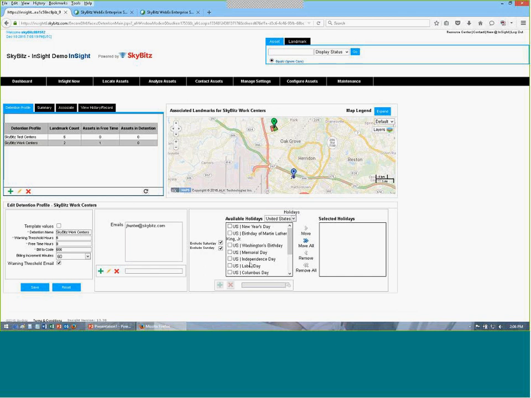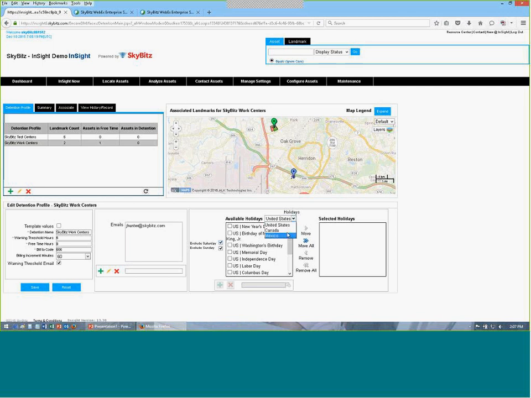And here is where you have your business rules. For the free time, you can actually exclude Saturdays and Sundays. If you don't want those to count towards the free time, checking these boxes will make the timer basically pause during Saturdays and Sundays. So if you had 48 hours of free time, and your crew showed up on Friday at midnight, you would accrue 24 hours of free time, and then Saturday and Sunday passed, you'd still have 24 hours of free time on Monday before it would get to detention.